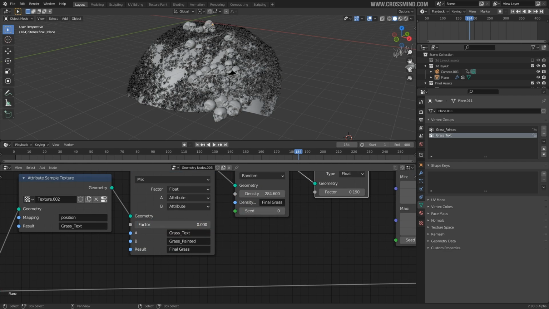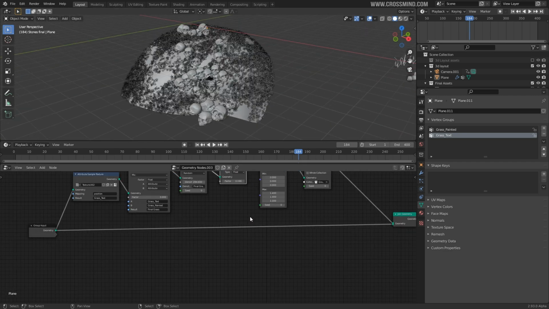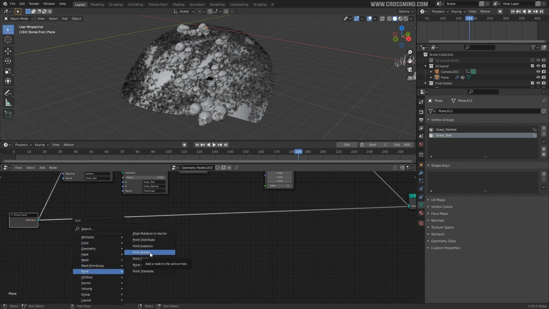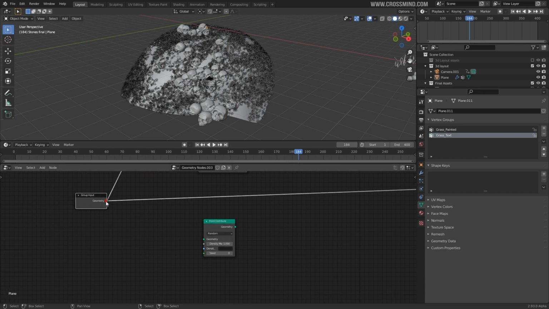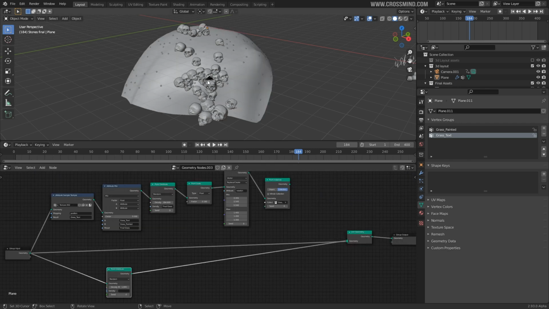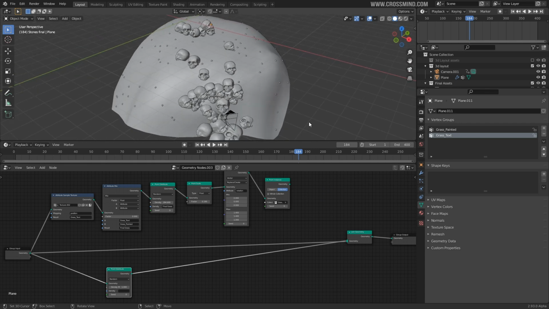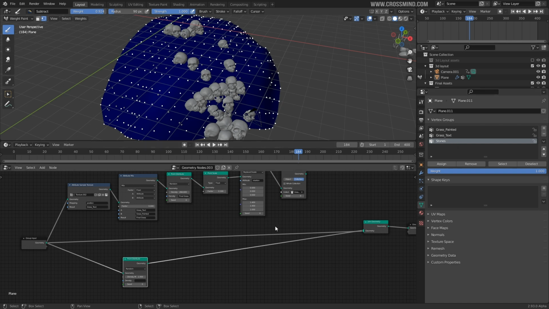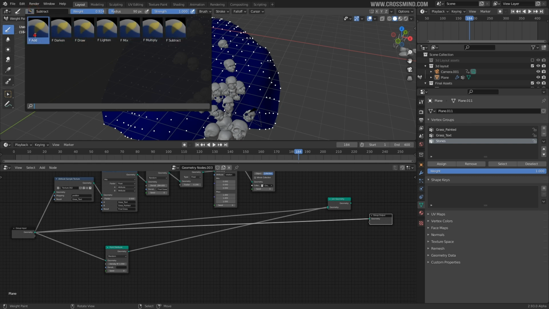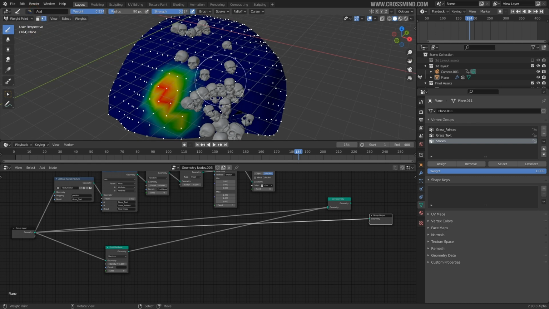So in this case, I'll just use the textured grass. Now in a similar way, you can also distribute your stones. So point distribute, and plug this one into geometry, and join this one into geometry over here. For now, I'll just disable the grass, and let's make stones over here. Weight paint on the stones. Let me just plug this one. So I just want some stones over here.